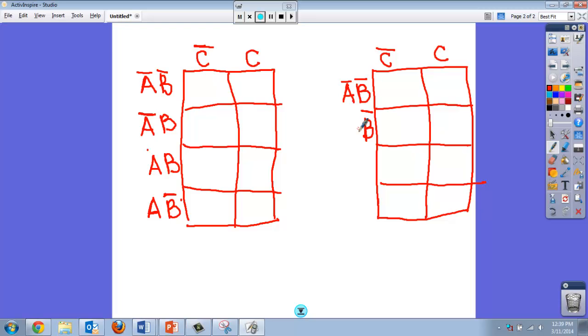So keep B the same, change A. Now as I move from here to this one, this address, I'm going to leave A the same and change B. And then as I move from here to here, what am I going to do? I'm going to change A and keep B the same.